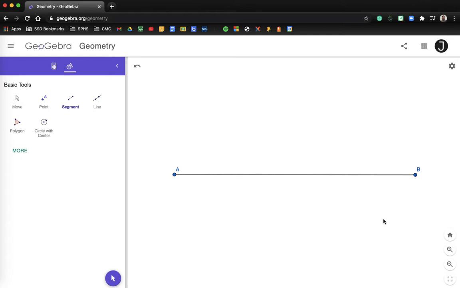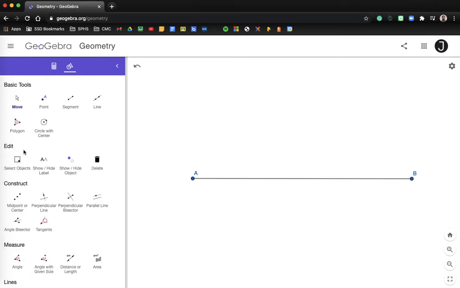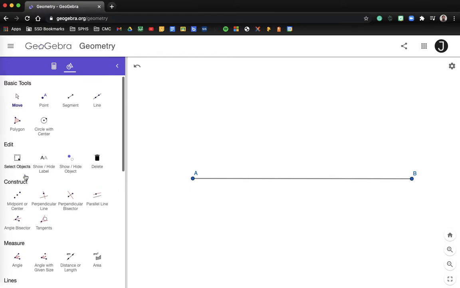Now you can zoom in and zoom out of this, doesn't really matter, but create whatever you want. All right, yours is going to be a little bit different than mine, but that's okay. You should see the same thing on your end. I'm going to click on the More button over here, and just so we've got more options of what we need to do. Now remember what we're talking about today. We're talking about perpendicular bisectors.